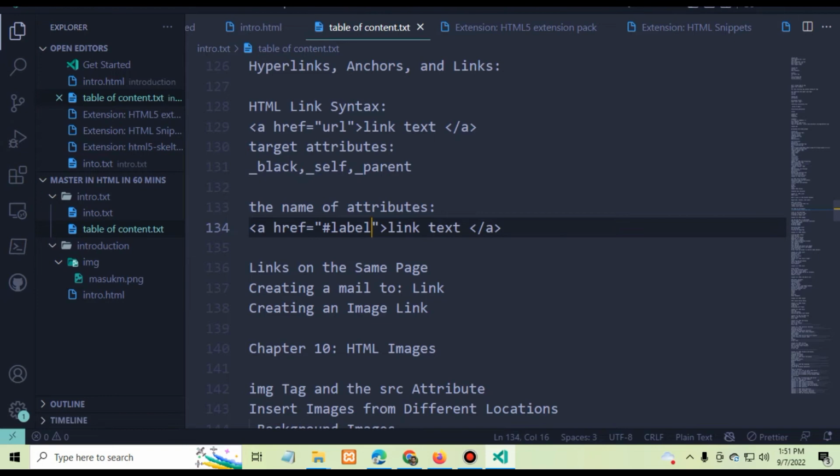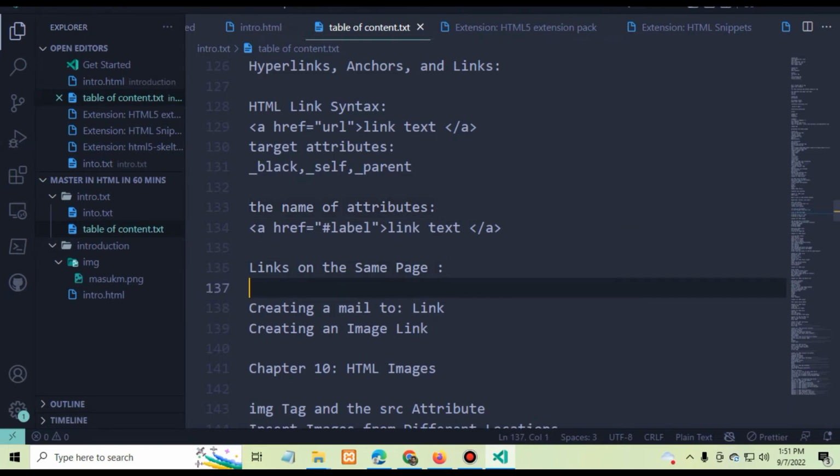So this is the href attribute defining a link to the named anchor, and a named anchor inside of the HTML document may be useful to tip sections. So guys, I hope you'll better understand this example. So a name of anchor in an HTML document. This is the label. So now links on the same page. I will move on to this next attribute.